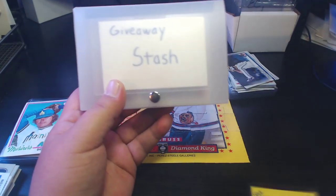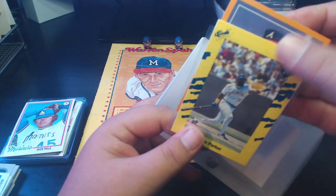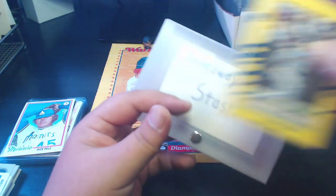So I'm gonna add some stuff to the giveaway stash. These are some cards I got in that last Fairfield. Dave Parker in here, Phil Niekro, and a Dale Murphy, who did not make it into the Hall of Fame, unfortunately.